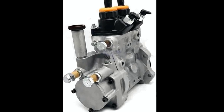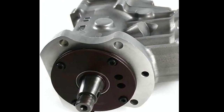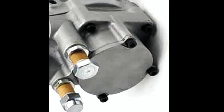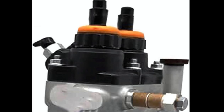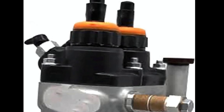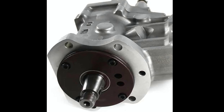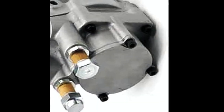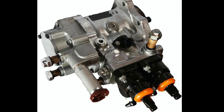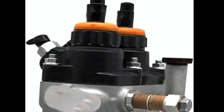Compatibility is another strong point. This pump is calibrated for the SAA12V140E-3 engine, a V12 turbocharged diesel known for producing incredible torque and power. Having part numbers 09400-0620, 09400-0621, and 6219-71-1110 covered by this replacement ensures operators can find the right match without confusion. That flexibility matters when downtime could mean an entire project coming to a halt.